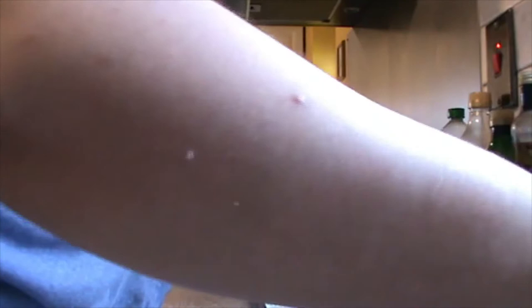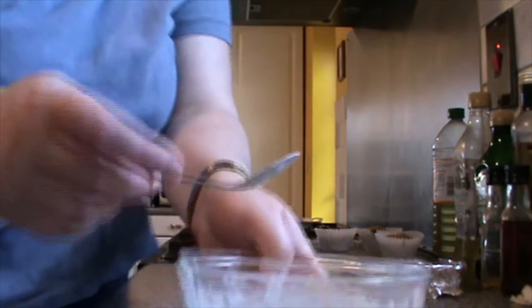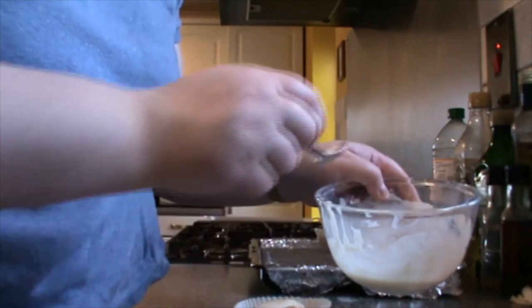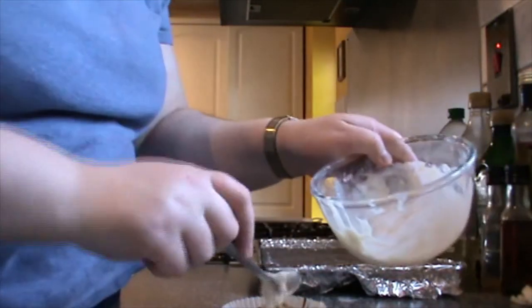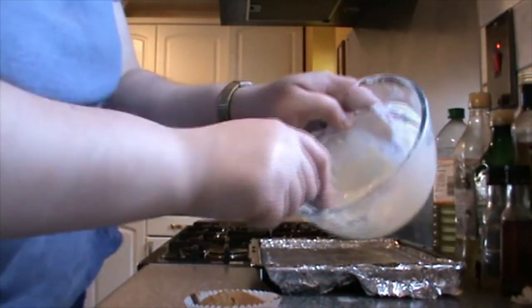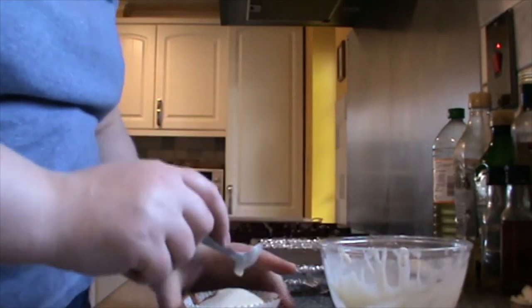You always forget about the thing about bowls, you always go, oh, that's a lot. And then you get down a bit and then you realise that because the bowl gets narrower as it goes down, what was a lot here is suddenly much less when you get to the bottom. So there we go. Two teaspoons on that one. Of course, they're quite large muffins, so having a large amount of icing on them isn't too terrible. And there we go, and last one. Oh yes, that's actually just about the right amount of icing, completely unplanned.